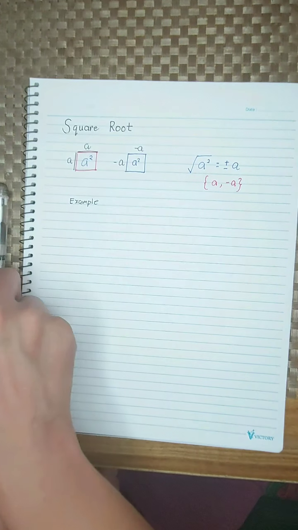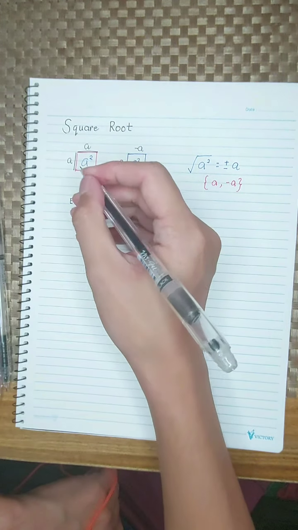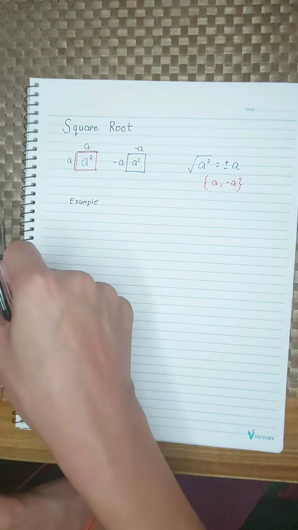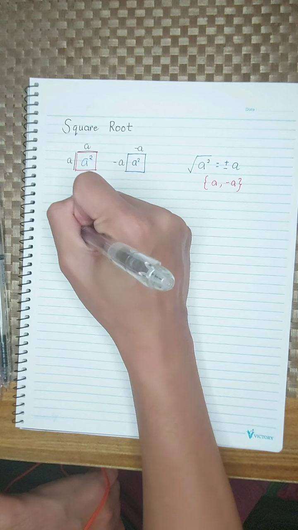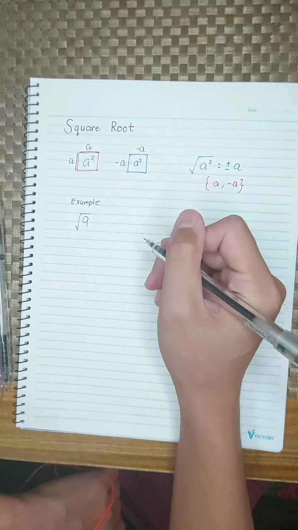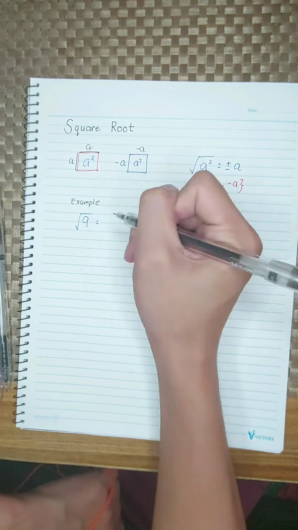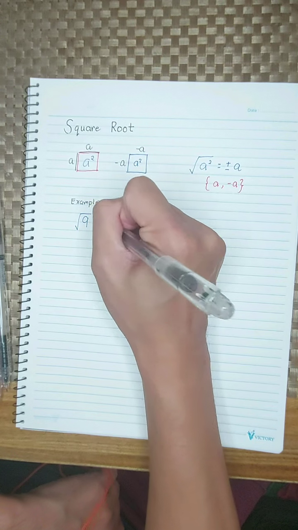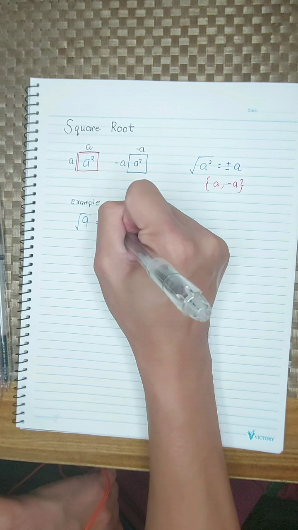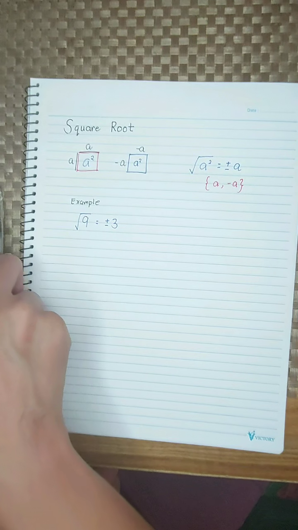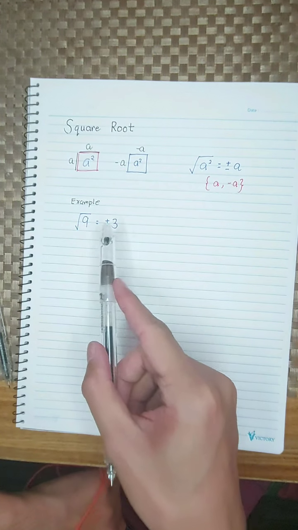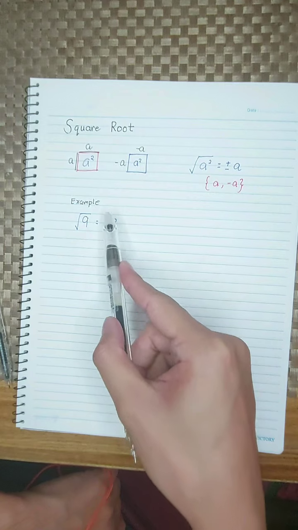So let's have now an example. On your previous video, we said that 9 is a perfect square number, right? We have now 9 is a perfect square number. So, we want to get now the square root of 9. So, the square root of 9 is positive, negative 3. So, that is now your roots for square root, because you are now aware of what we call the negative and positive numbers.